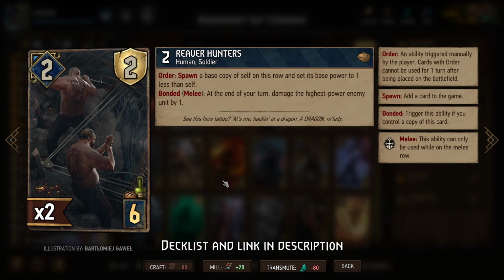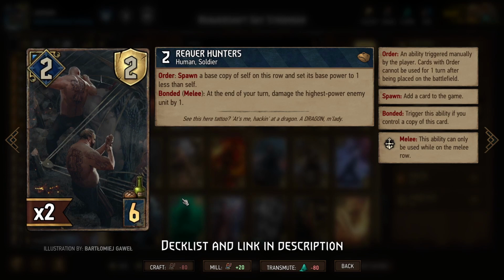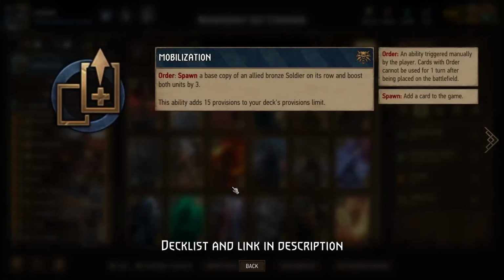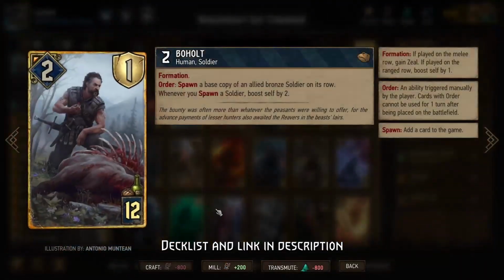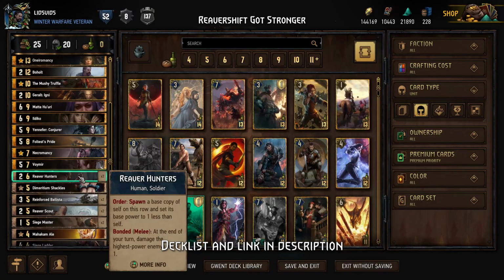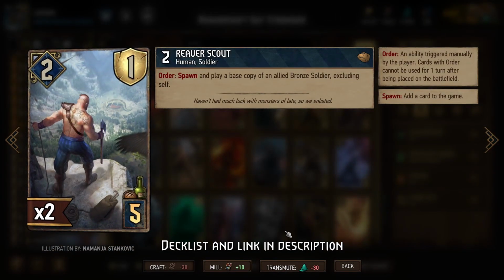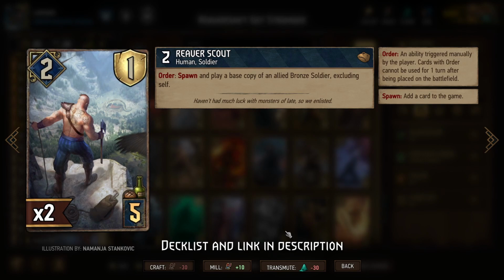So that is the name of the game, getting the Reaver Hunters on the board and getting a bazillion copies of them. However, it is worth noting, the original Reaver Hunter starts at 6 base power, and you can create all those extra copies of them. However, the extra copies you create with Mobilization, with cards like Boholt and the Reaver Scouts, all the things that create the extra Reaver Hunters that you would normally use, those ones, because they are not from our starting deck, are just 2 base power. So they are significantly worse in that case.